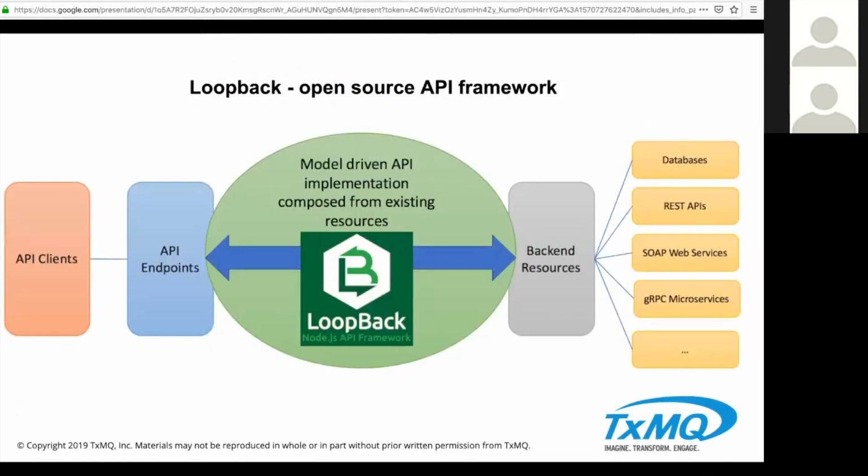And taking a step back, we've covered what, why I should care about APIs and the enterprise view of what an API can be and what it needs to interact with. I wanted to stop there and recap that, because I think that's important as we now pivot into the open source arena with Loopback and Node.js frameworks and API management tools as well. So my opinion, one opinion of many, but again, I believe the business rules engine is a core component.